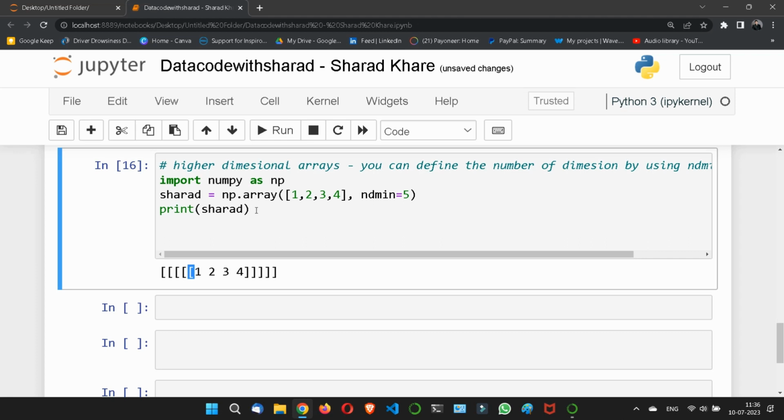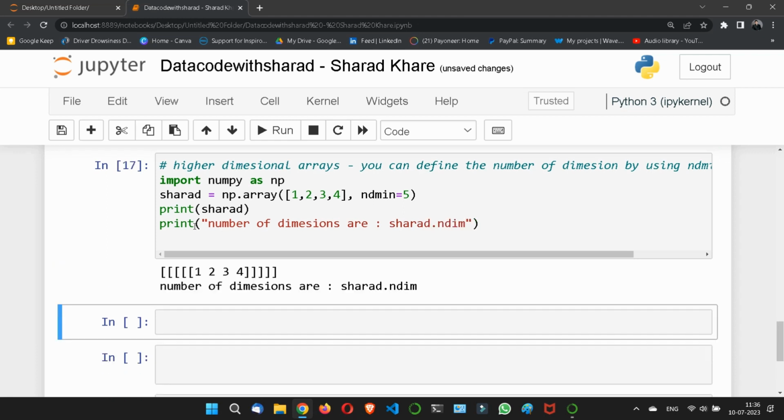Even you can do some fancy job. Print, just suppose here I am giving number of dimensions are, and here you can do Sharad.ndim. Why is it saying error?